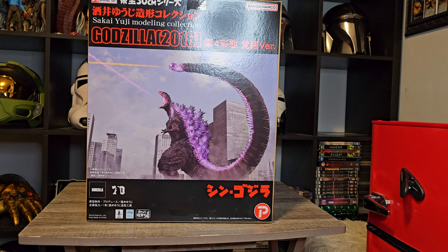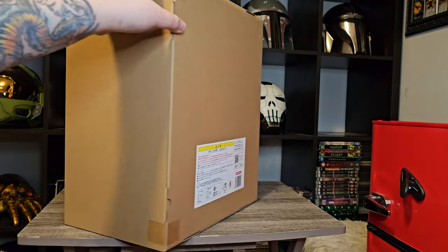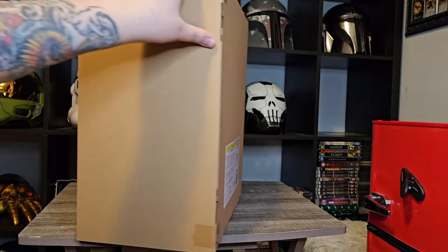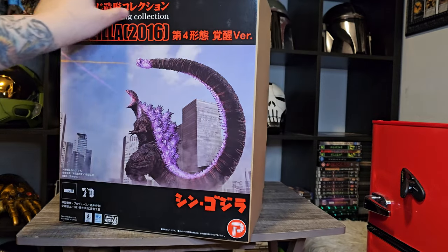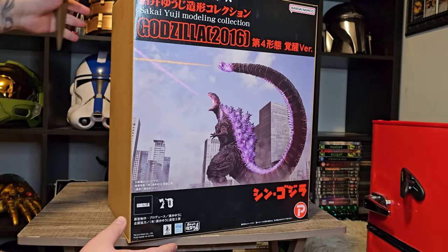I try to shout them out as much as possible. I order almost all my stuff from there. Pre-ordered it last June, I think, and it finally came. I paid it off a while ago, and I'm just glad it's finally here. Simple box with just a simple cover. It's pretty straightforward, but I will get this open.